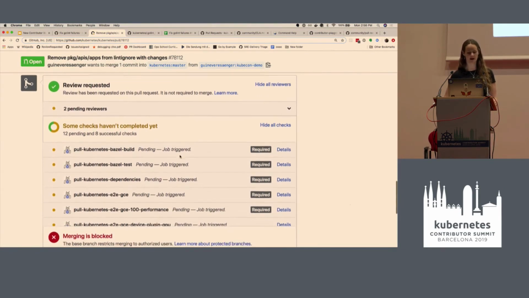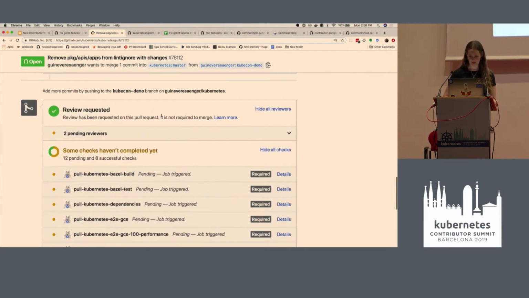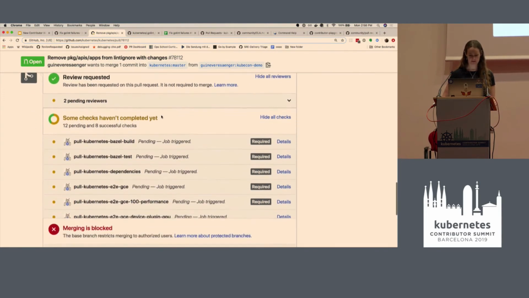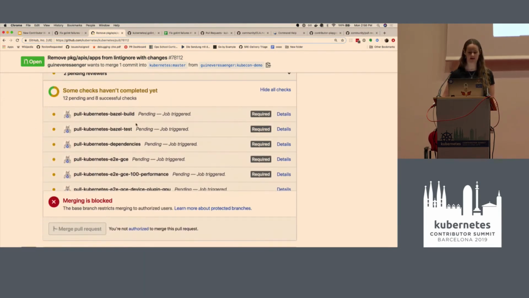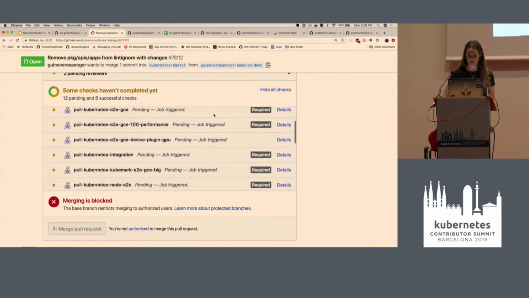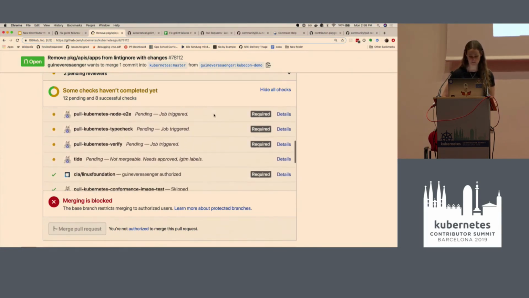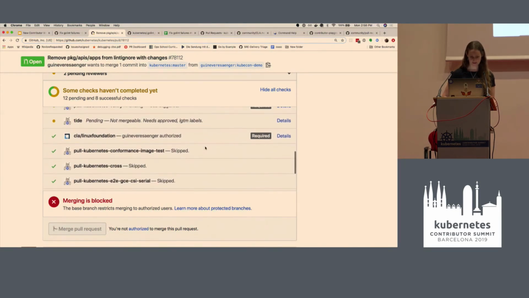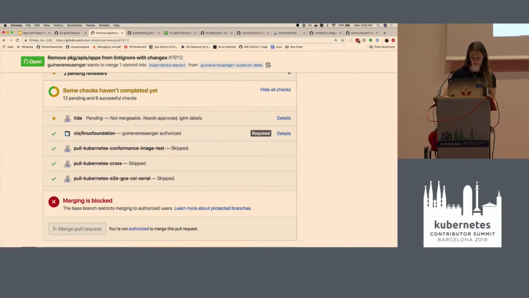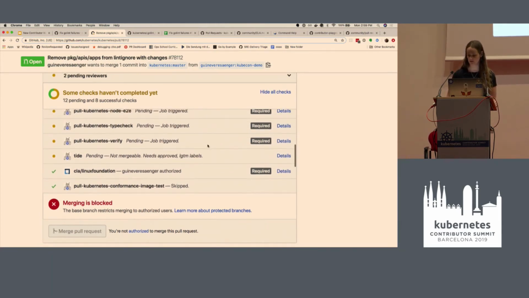Cool. So the next thing that's going to happen is there's all sorts of automated tests that are building here. All right, I requested a review. Some checks haven't completed yet. So this is all of our testing infra. We're going to use Bazel. We're going to use E2E tests. And a lot of these are performance tests. So we can actually click through to some of these tests. And there are some checks that are green. All right, CLA, and a couple of skipped checks. And then Tide is the automation that will eventually merge the pull request once it has been approved.